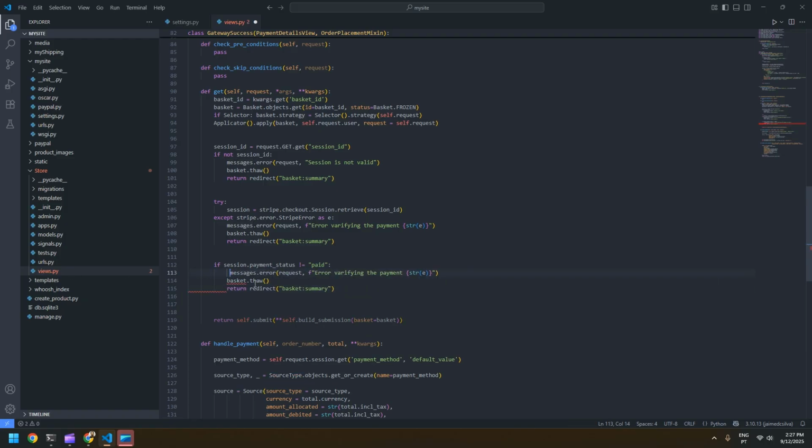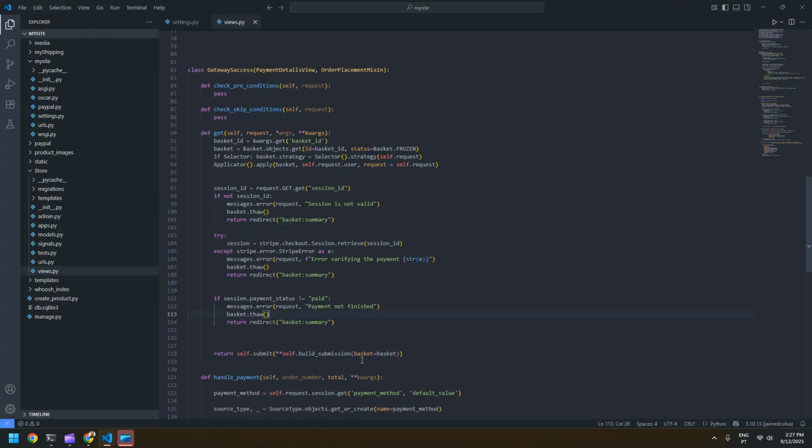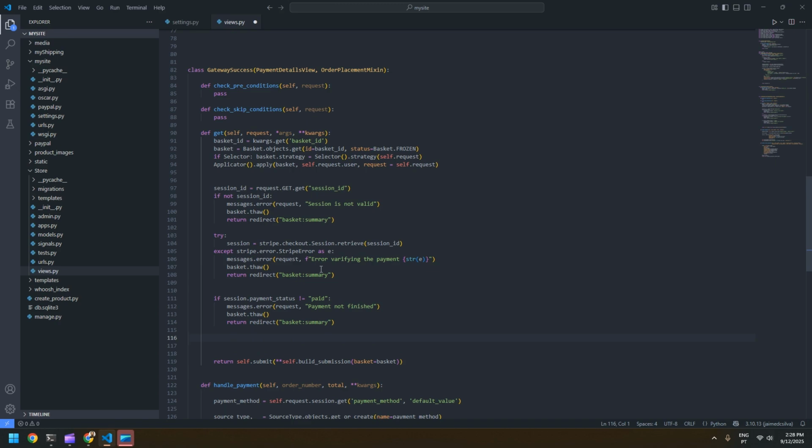Okay, we can make some dedicated message again. So payment not finished. There you go. We can verify if this request is really coming from Stripe, if everything went all right. It's a matter of exploring other options too.